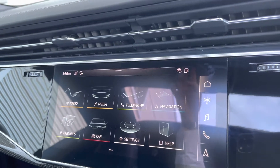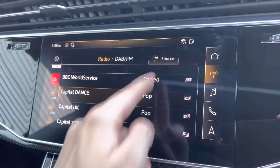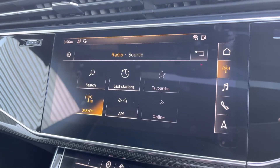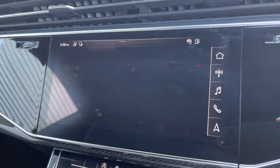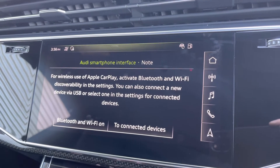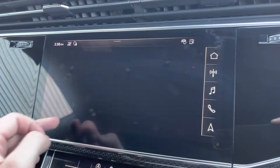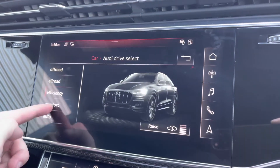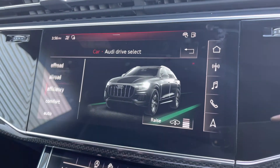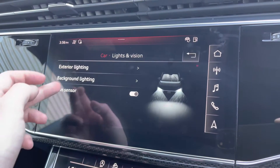Moving to your central touchscreen display now. On here there's a huge range of multimedia features, including your DAB radio, AM and FM, giving you a wide selection of different channels. You've got Apple CarPlay — I'll insert a link to a video on how to set this up. It allows features such as Spotify, navigation, calls and texts. You do also have your Audi drive select with a huge range of different options, as well as your air suspension controls, so you are able to lower and raise the vehicle when needed.